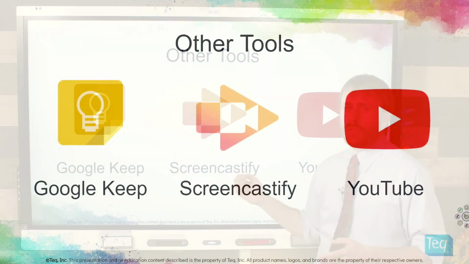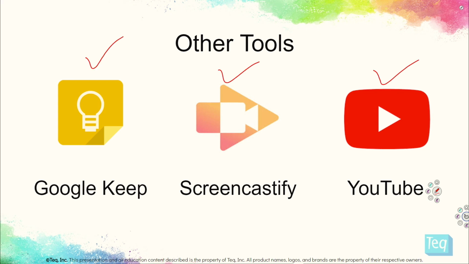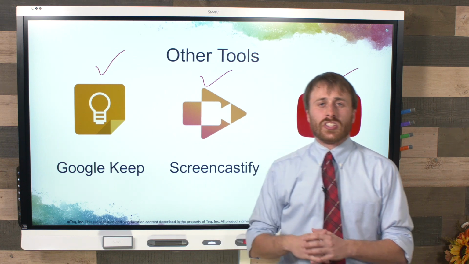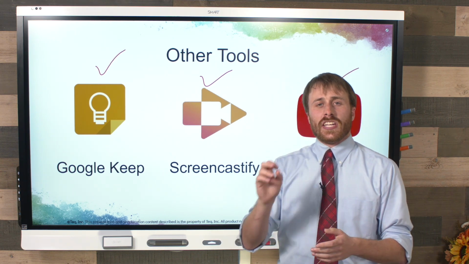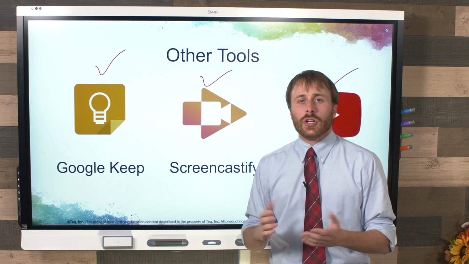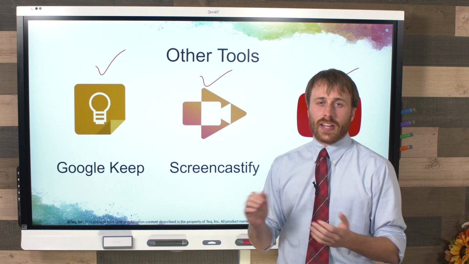All of these different tools, you can find more detailed courses on our platform: Google Keep, Screencastify, and YouTube. I've posted courses for all of these tools in the resources below. But to give a quick recap, Google Keep is a great way to stay organized. You can keep your notes, make checklists, and it's really nice for students who are learning the English language to make those checklists as well to help them stay organized.